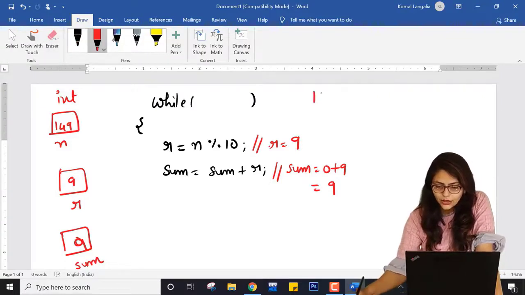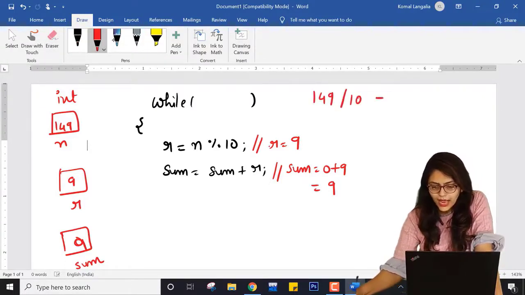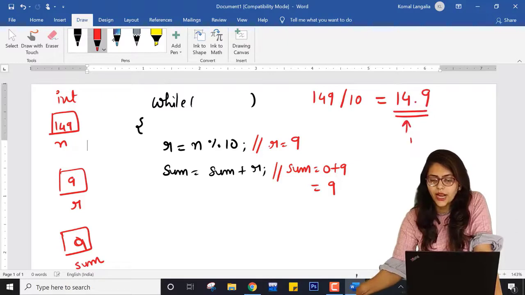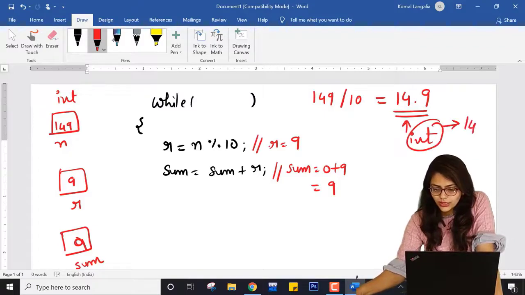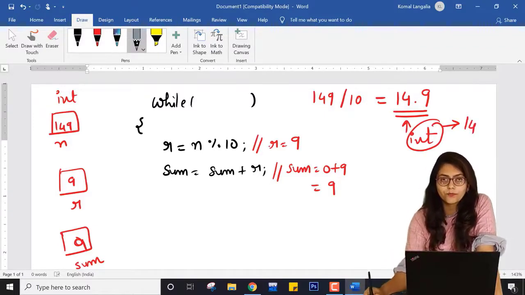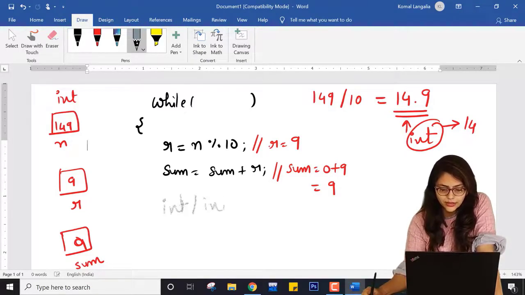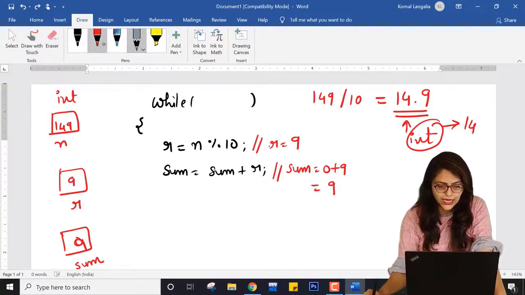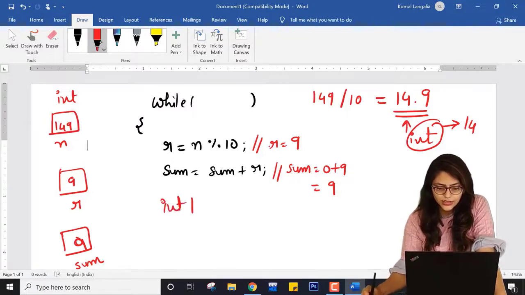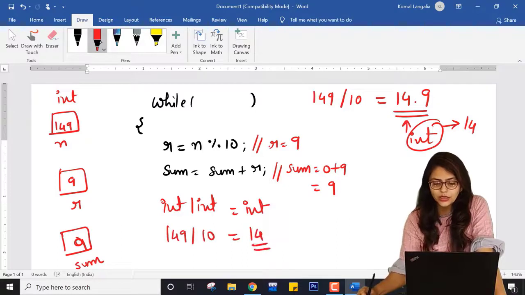If I divide 149 by 10, I will get 14.9. If I store this 14.9 in an integer variable, then by default the answer will be stored as 14, because in the concept of type conversion, I have explained that integer divided by integer gives an integer answer by default. So 149 divided by 10 will give me 14.